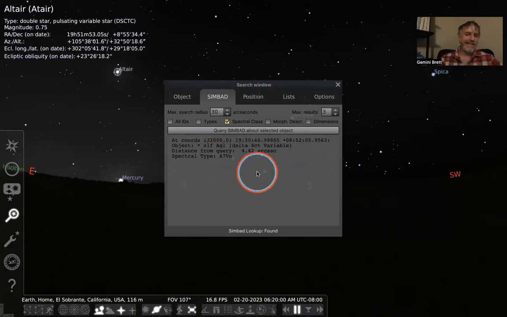My guess is that, well, J2000 is actually a certain time. That was January 1st of the year 2000 at like 12 p.m. Universal Time. And it's a time that astronomers use. It's kind of like a fixed time in the current era. So maybe it's telling me that Altair has moved 4.42 arc seconds from that time. Yeah, there's a fun way where we could test that.